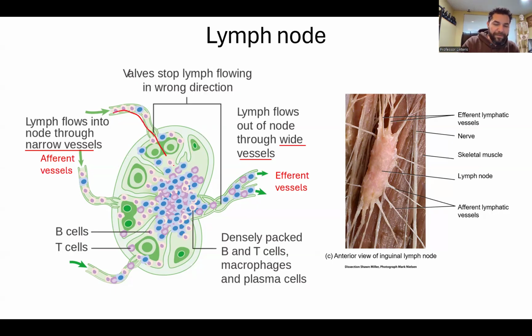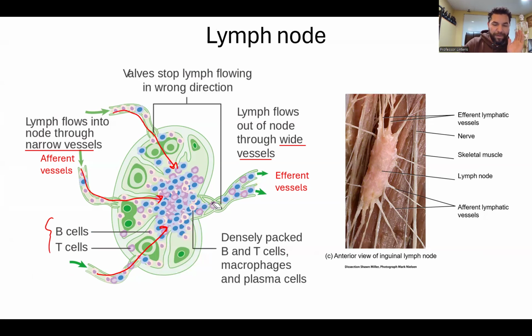So our afferent vessels are vessels that come in. We have more afferent vessels. You can see there we have three, and they're smaller, right? So they're just collecting lymph from all over the body, if you will. In here, we have B and T cells, right? Those are our lymphocytes. That's why they're in the lymph. Just chilling. They're just waiting as this stuff passes through here. They scan it, make sure everything's good. And then you can see here leaving, we have an efferent vessel, right?